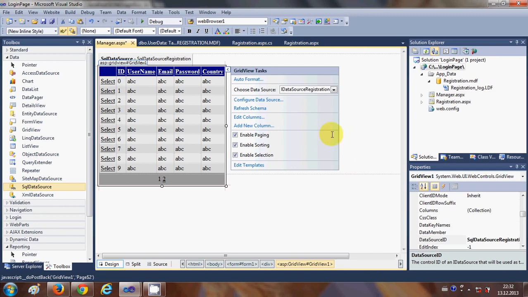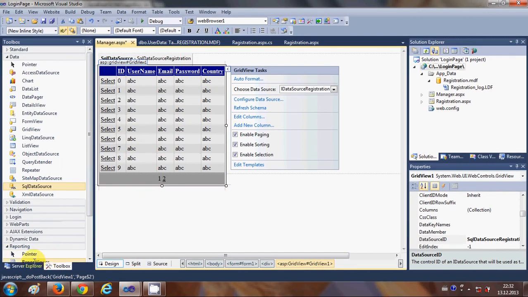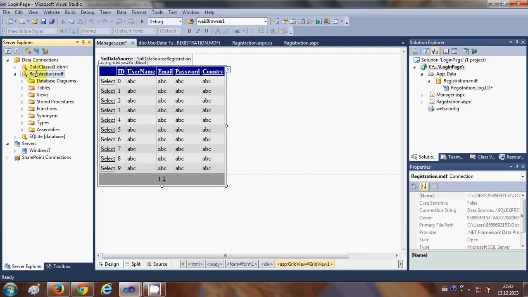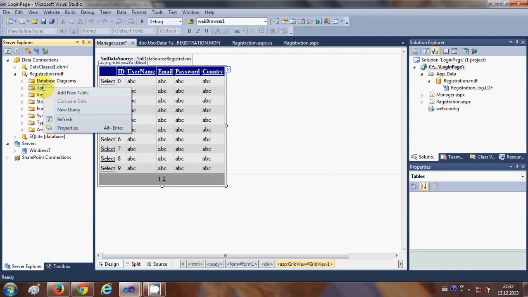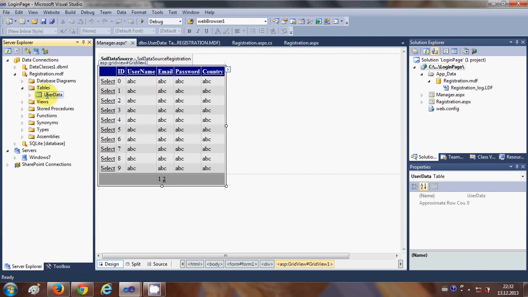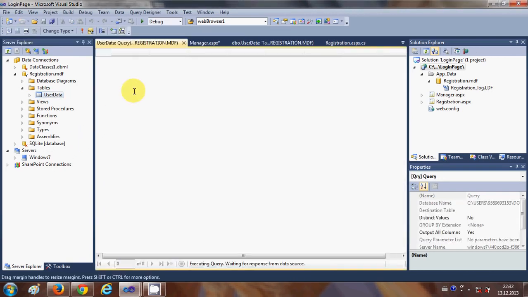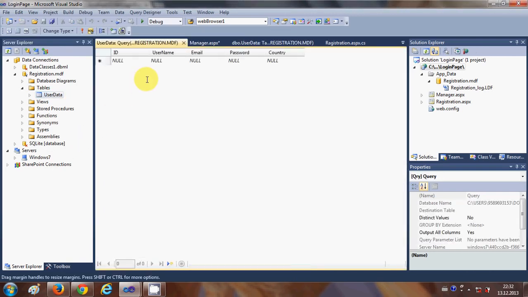Now you just need to have some data to be able to see your table on the web page. So once again we will go to our solution explorer and we will go to our database, which is registration.mdf, and I will go to the tables here. First of all, just click this table, which is our user table which we have created, and right click it and say show table data, and we will add here some sample data.